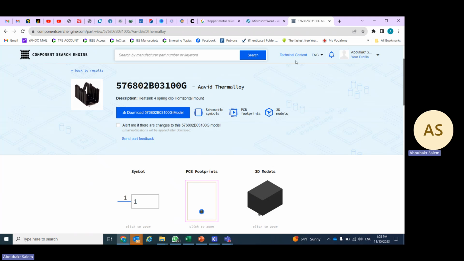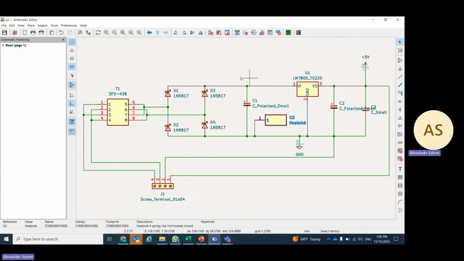So I downloaded this and included it in the library, like we did in the previous class, okay? And now I connected the terminal to ground. Regularly, guys, if you have any heat sink in your design, you should connect it to the ground of your circuit, okay?